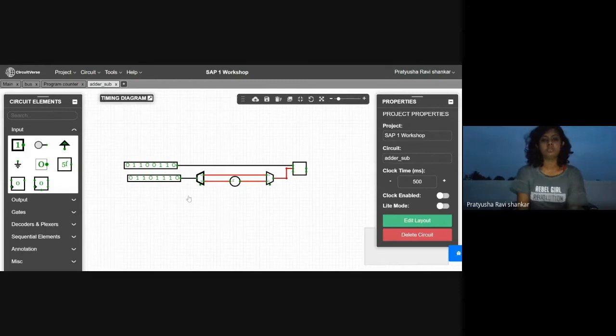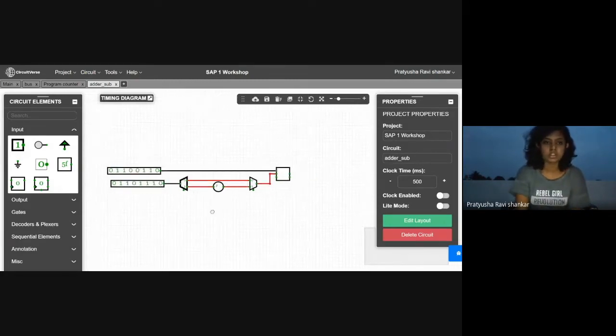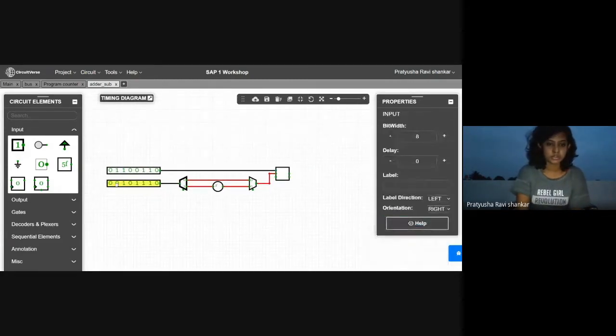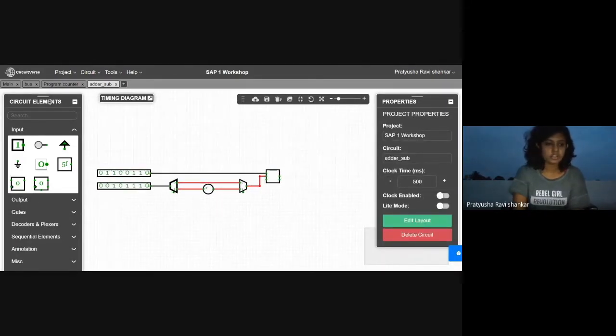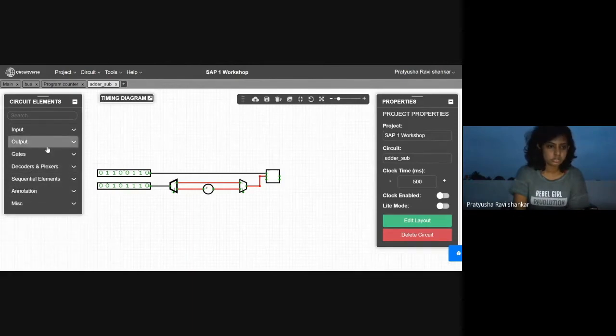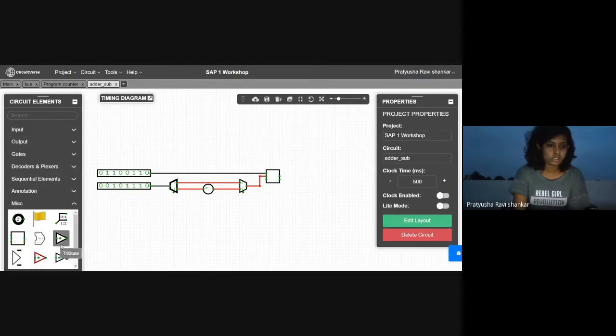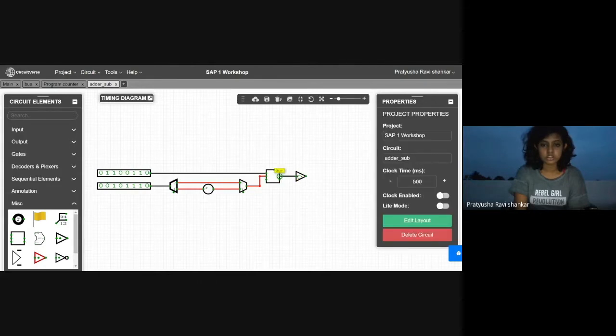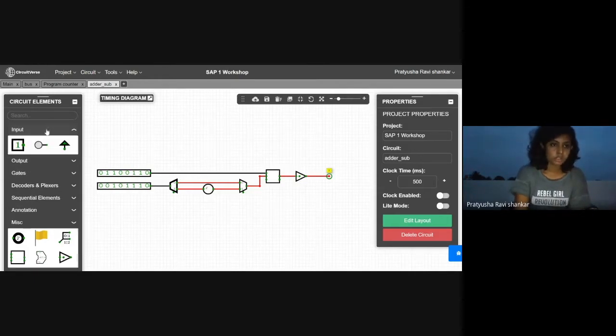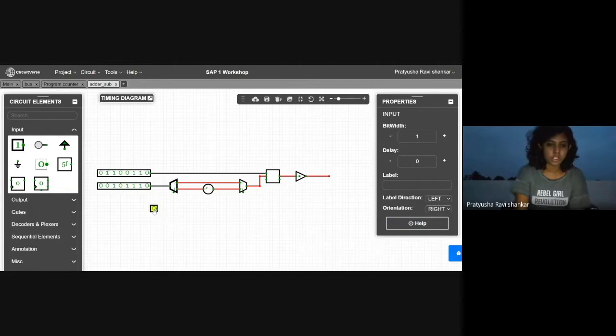If you have any doubts, you can put them in the chat box, and the other mentors will be there to clear them out. So this is there, and the tri-state plays a very important role here, especially because if it's not there, every time the adder will be putting its output on the bus. We don't want that to happen.